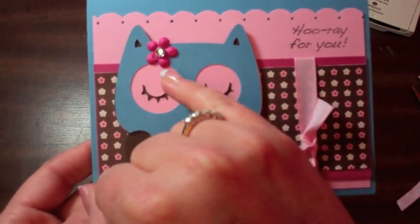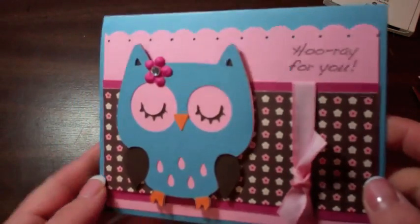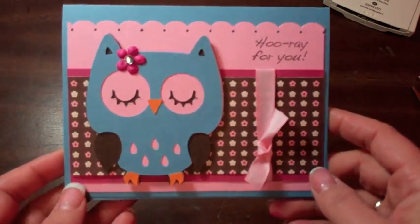I added a Prima small flower, and I added a gem, and I used gem tack from Beacon Adhesives. I just did a little drop on there, and then I added that on, so it's nice, and it's going to stay there. It's going to be nice and permanent.